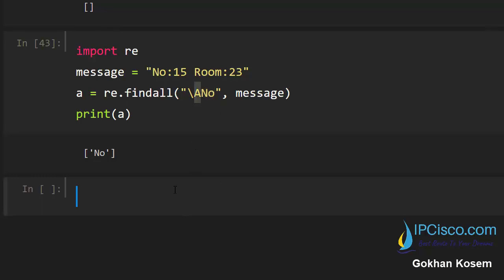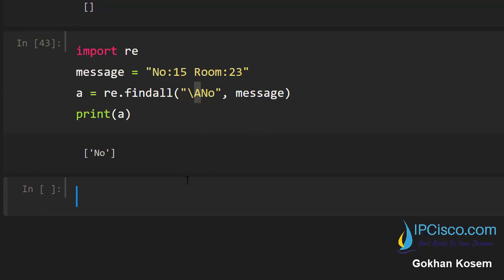So there are different characters that we use with backslash, and here at the end of this lesson I will show you on the screen all these, for example backslash and the character.